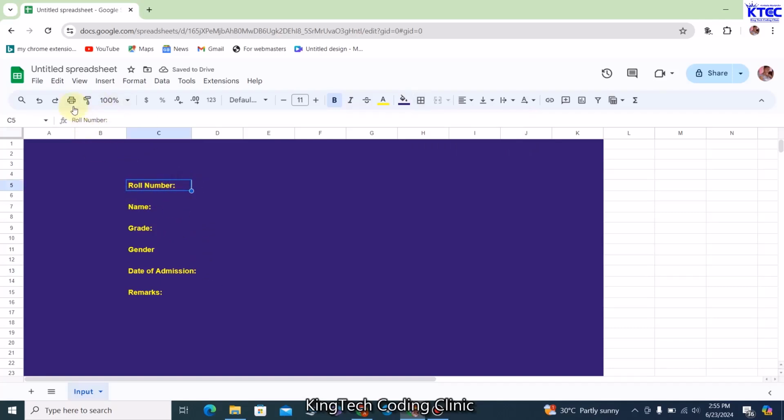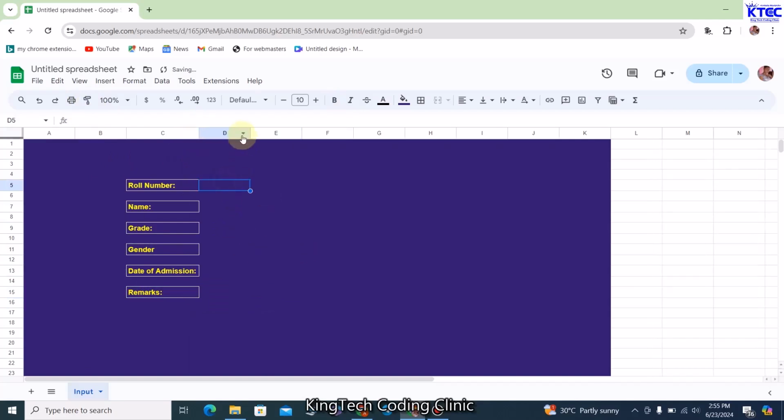So let's select it again. We forgot to do that initially. You should have done that before using the paint format to get it for the rest. Okay, but it's still the same story. So we select and give the others exact same formatting. So let's adjust this column. Perfect. Now this is going to be our field where the data is going to be captured here.